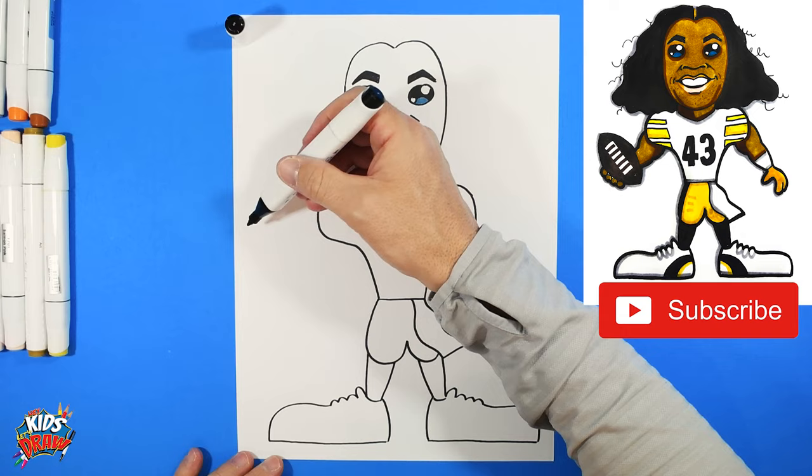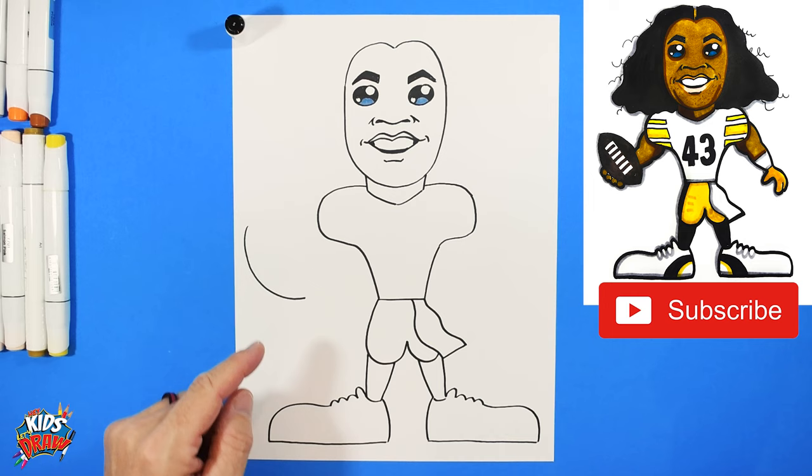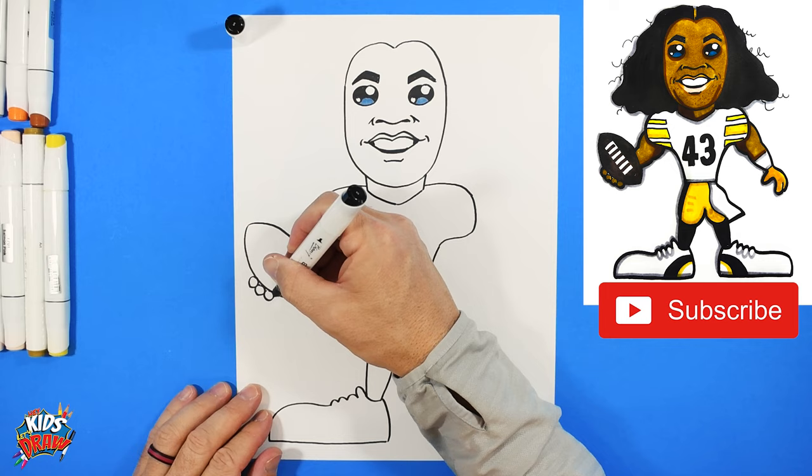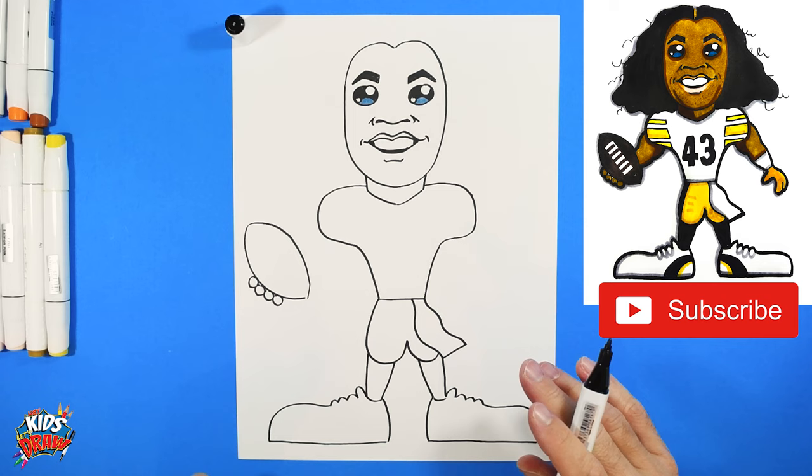Let's do a football over here. Big arch on an angle, big arch and connect those points. 1, 2, 3, 4 fingers. He must have just intercepted the ball because he's not an offensive player, so Polamalu just intercepted the ball.